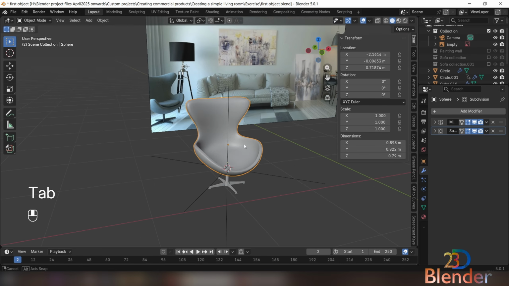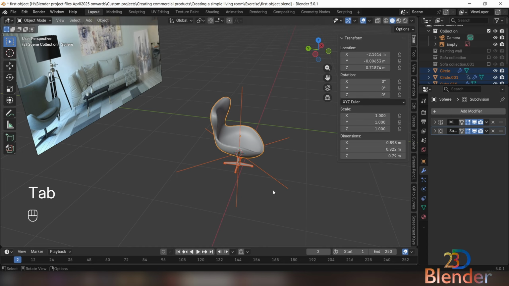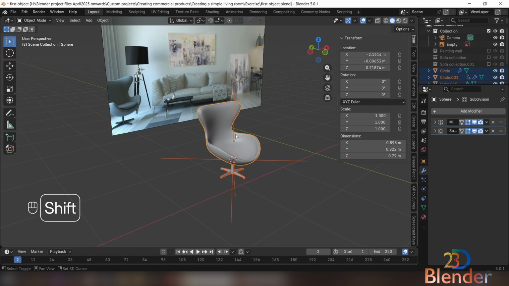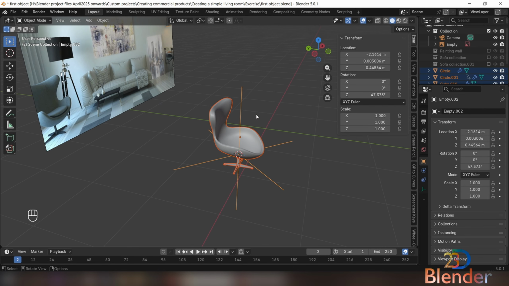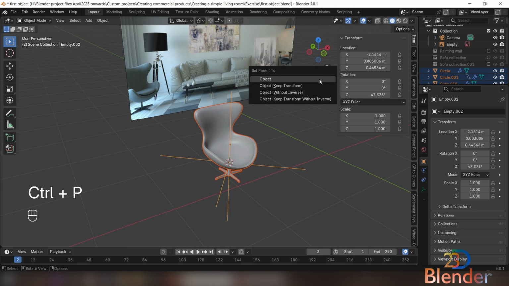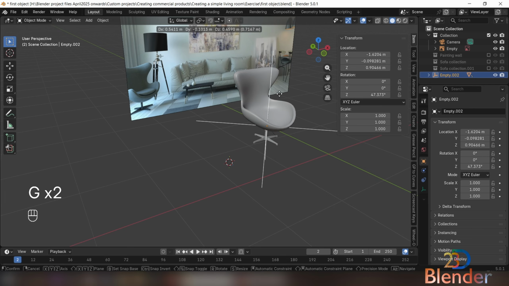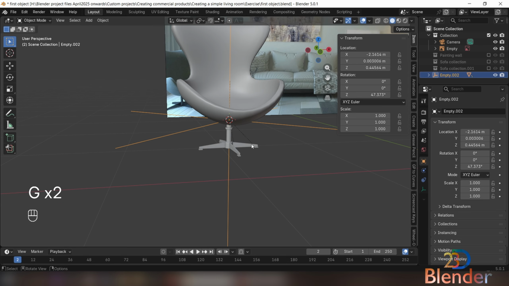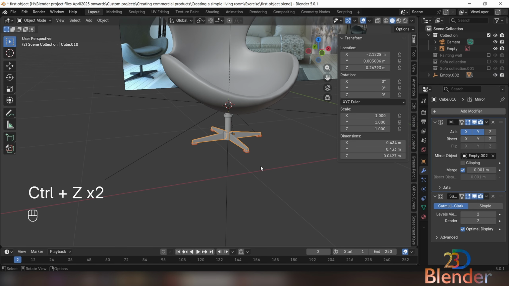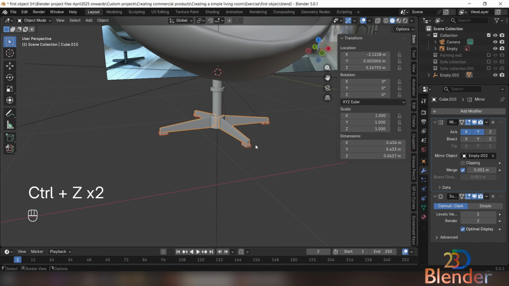One last thing before we leave, select all of this chair and its parts, and shift select this empty last, and press Ctrl P. Object keep transform. So when we use this, when we move this empty, everything along with it will move. And I think we can scale this too.